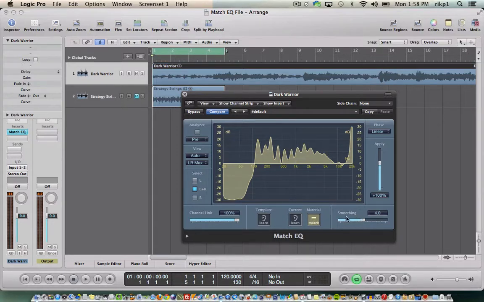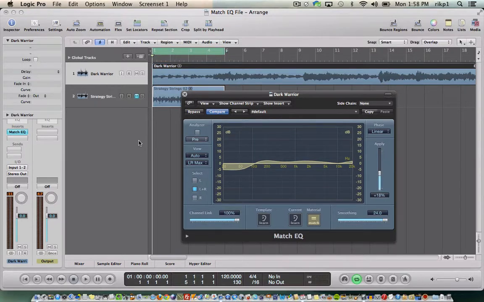So they have a thing down here called Smoothing. So I'm going to smooth this out as much as possible. Again, you could change this. I'm going to smooth this all the way out. And you'll notice that in this case, Apple has applied a lot of cuts and boosts. You really don't want that much. So you have an Apply button right here. And I'm going to smooth this out too, so it's not quite so harsh.